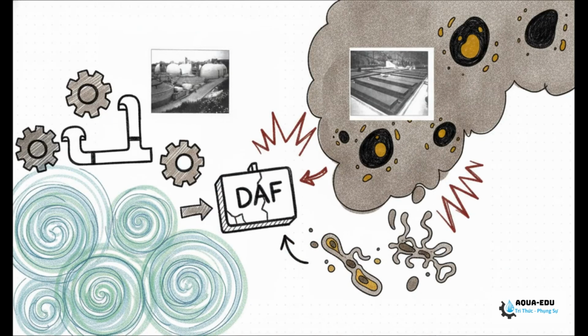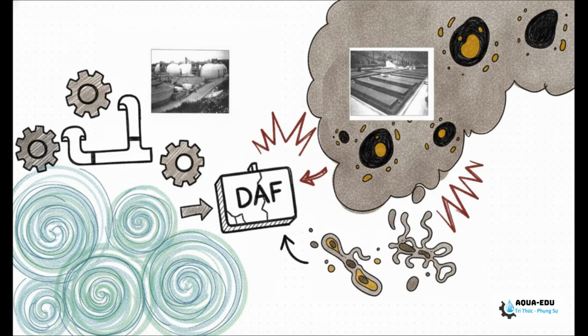Paint this nightmare scenario with me for a second. You walk out of the control room, you look out over the plant overview, and you stare down at your biological aeration basins. But instead of a healthy churning mix, you see just a total mess. A thick, suffocating, stable brown foam is literally taking over the plant.